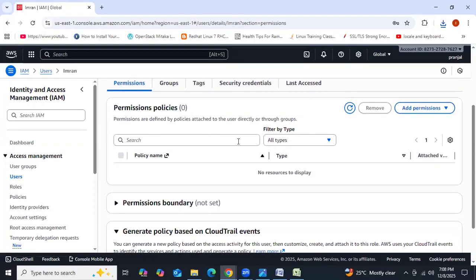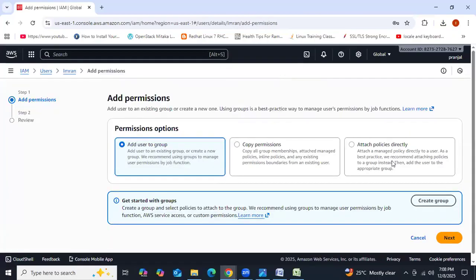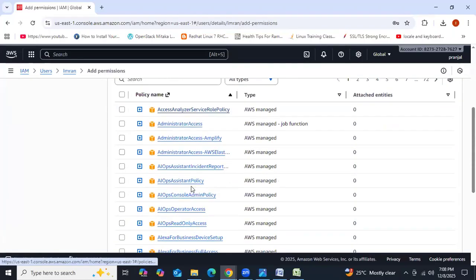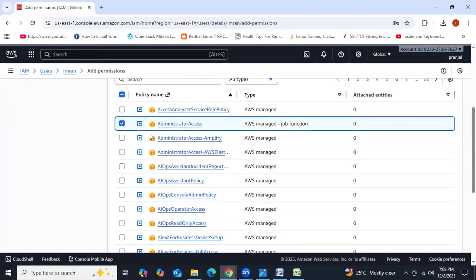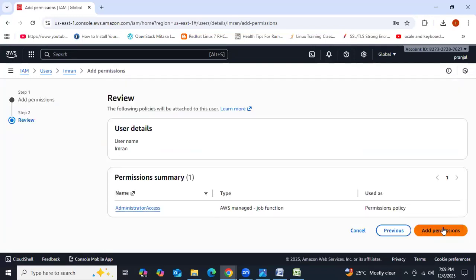Now I'm providing the permissions here. Add permission, attach policy directly. And then I have AdministratorAccess. See, I'm going to provide the administrator access for this user. Now this user is similar to your root user.